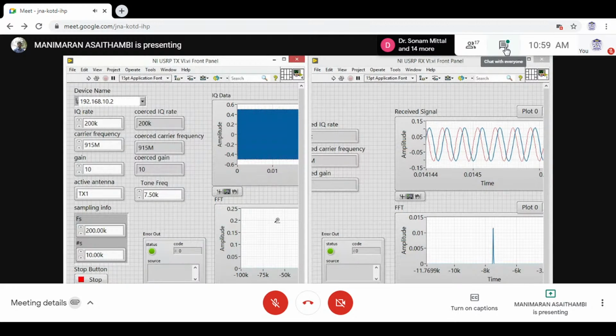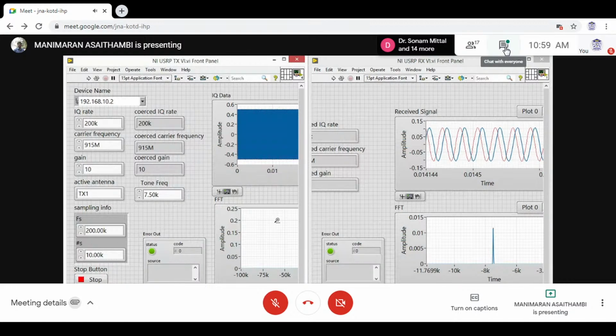Now here I need to define the transmission gain. This hardware can go up to 36 dB, but here I have given only up to 10 dB. Even then I can still receive the data properly because they are very close. And for the number of samples, you all understand why we need to give more samples, so that we get more information in my signal.